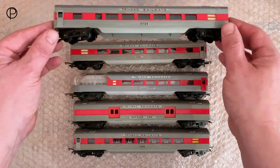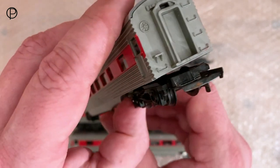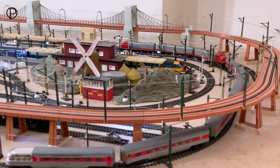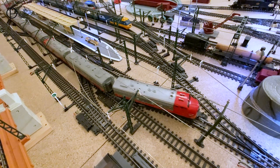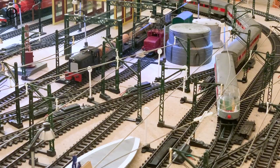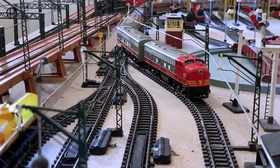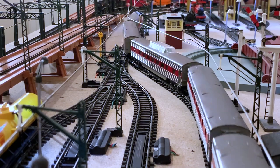A swift look at the coach — again no interior seating. I'm not sure whether Tri-ang made a seating variant to join these or not. Well, I think that's probably it for this time. I hope you've enjoyed the video — I've had great fun making it. I apologise about my voice; I'm slightly losing the power of speech at the moment. But I wanted to run this group of models for quite some time and I've really enjoyed putting this video together. Thanks again for watching — if you look back again next time we'll have something else from the range to look at. Goodbye now.